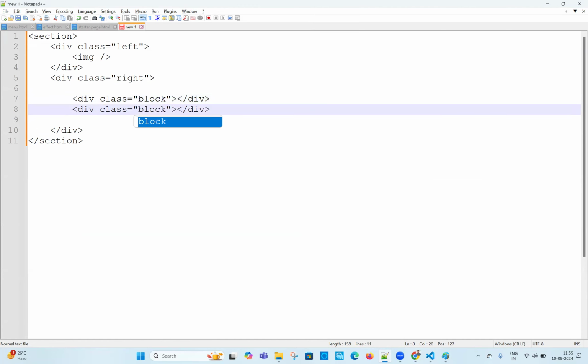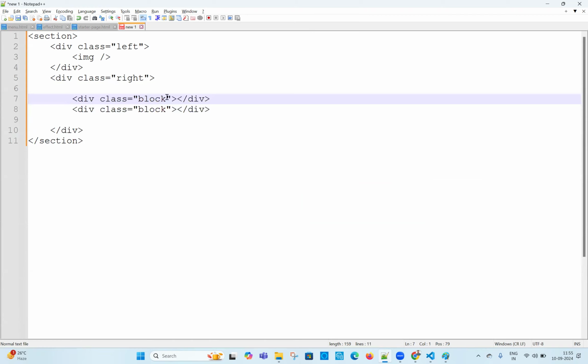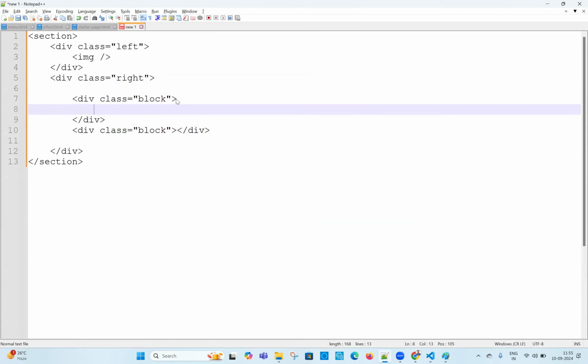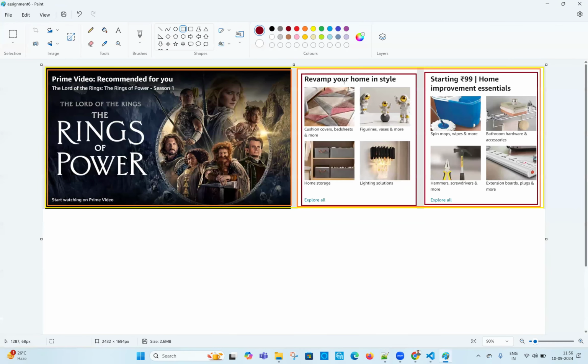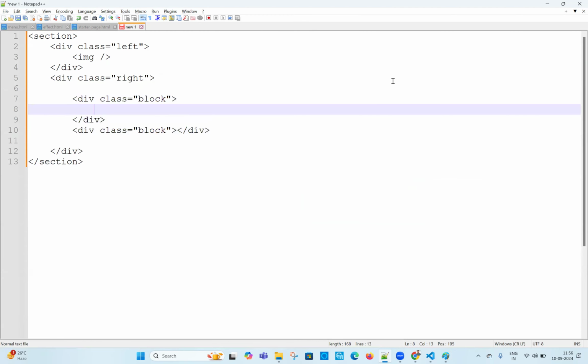Inside this block, can you tell me please what I have to take? Anybody? Inside the block, this is the block, right? Inside we have some title line. What is the title? H1, H2, H3, H4. Okay, I'm taking this H1. If all of you can say this, I'm very happy. Some title. Now, can you tell me please, after the H1 is completed, what next?